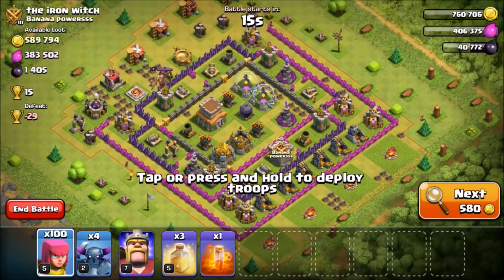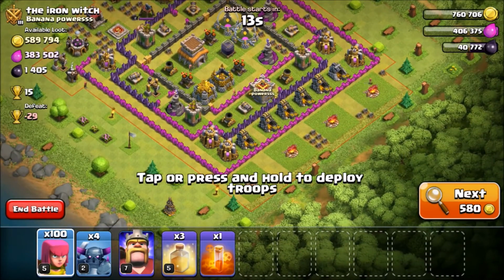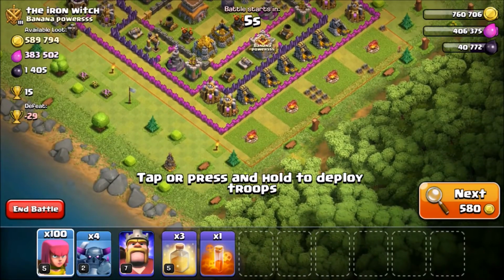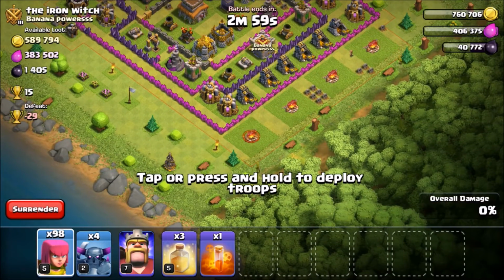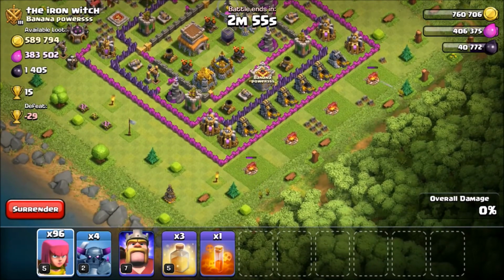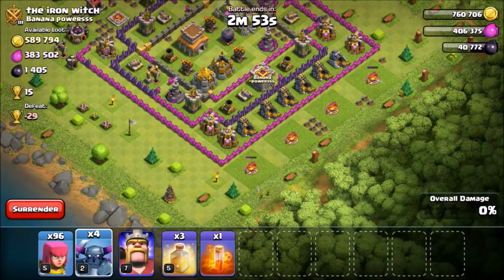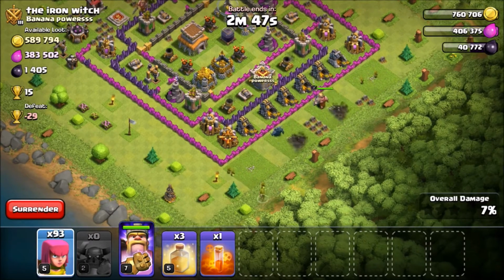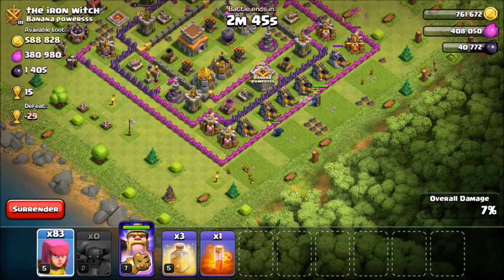and some decent dark. So I don't think there's gonna be any CC troops in there, but let's start off with a few archers right here on the outside of those buildings. And once they get done, we'll get the P.E.K.K.A.s in there. Let's get the king in there. Alright, that's perfect.